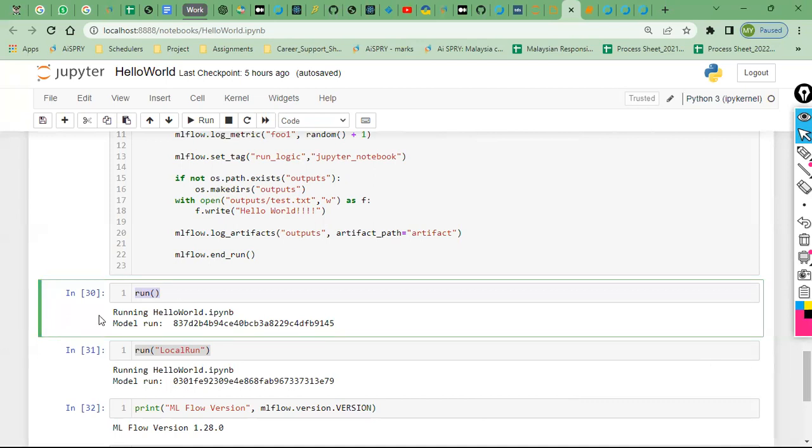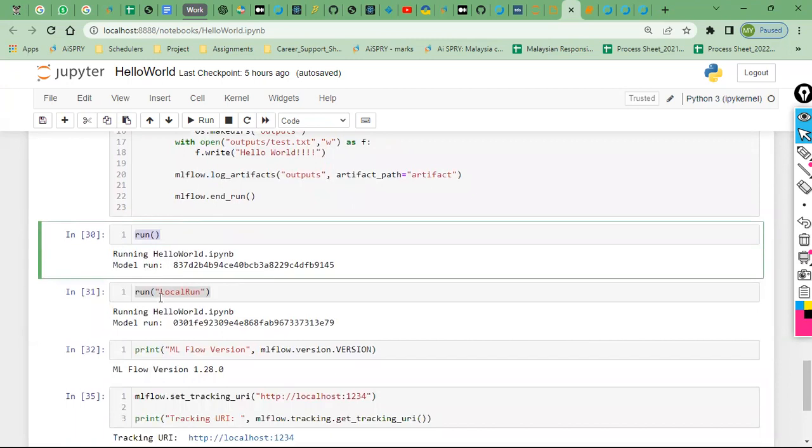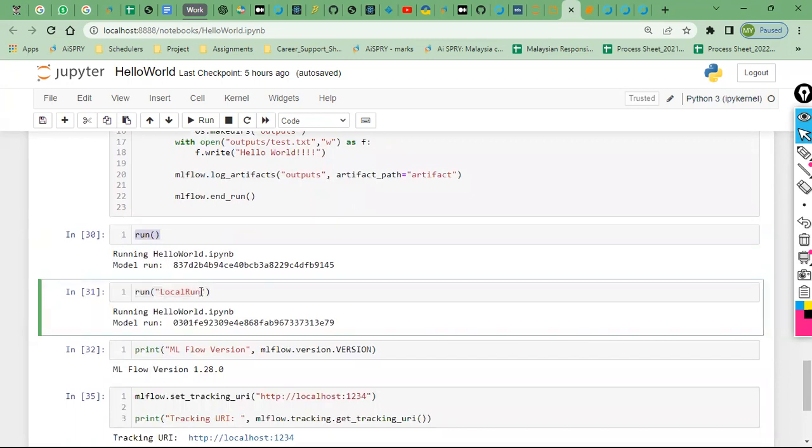Okay, so a unique code will be generated if I am giving local run. So this is the name of the particular model which is running.